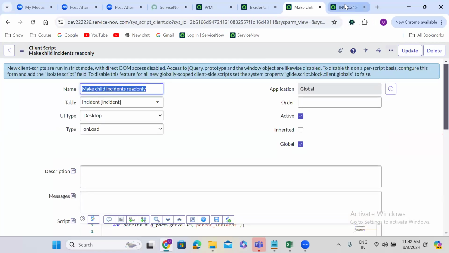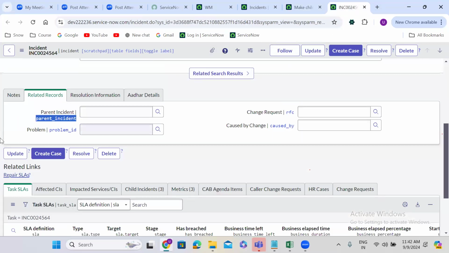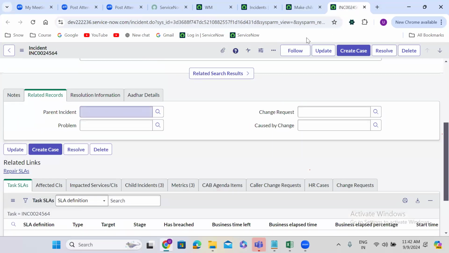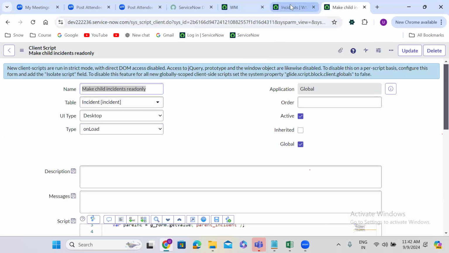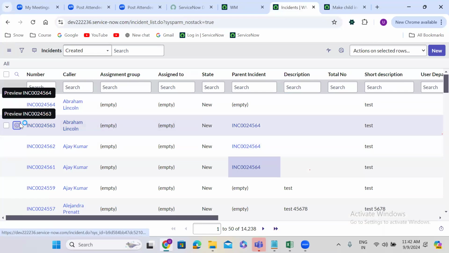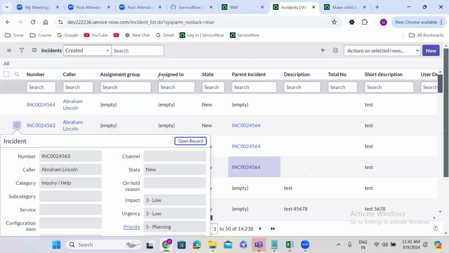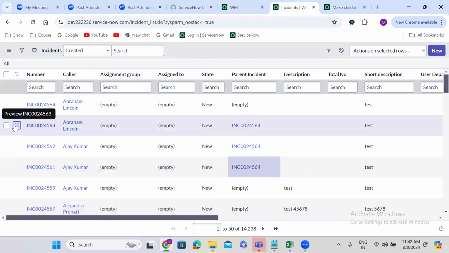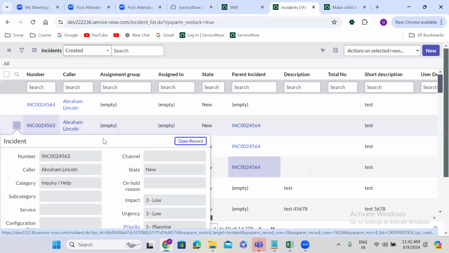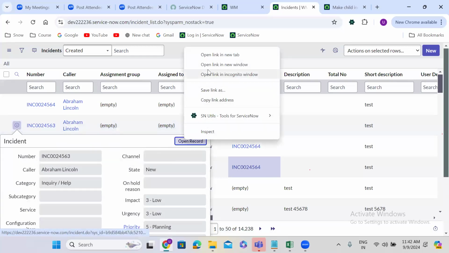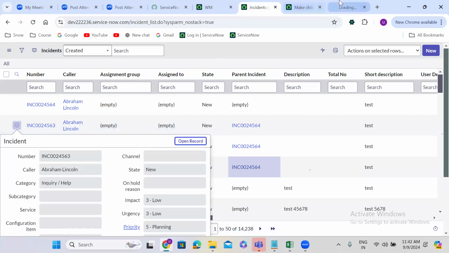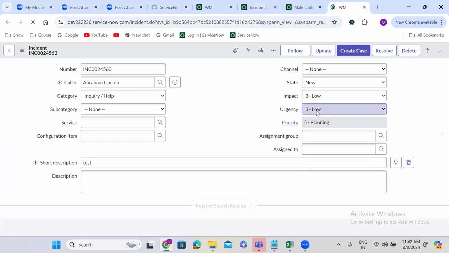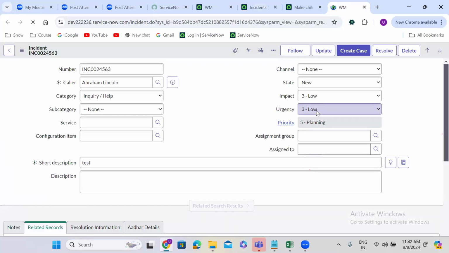So is this a child incident? This is not a child incident because the parent incident is empty. Let me open this particular incident. This is a child incident, so open this one. You can see this should be read only.